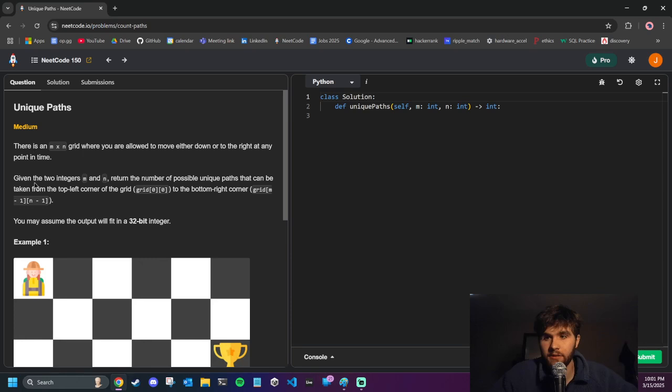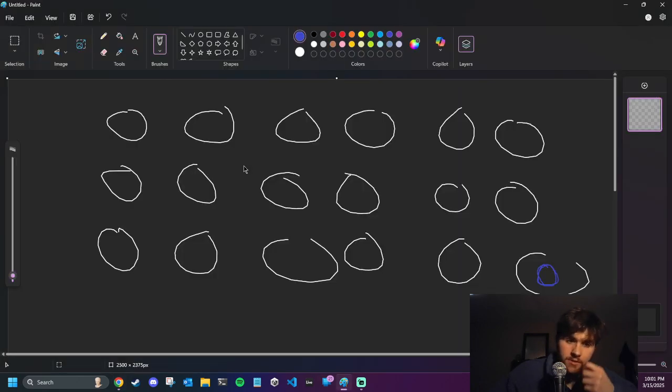We need to return the number of unique possible paths. So there's only 0 possible paths from here. From here, there's only 1 possible path. Same with here. From here, there's only 1 possible path. From here, there's only 1 possible path. So we know that all of these only have 1 possible path.